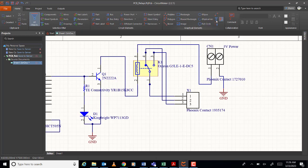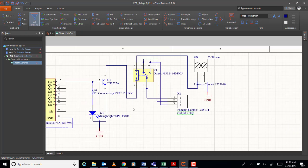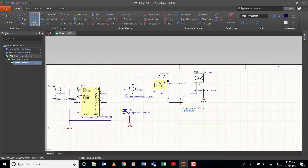Okay, so I can put a text here that this is output relay. Okay, now, it's completed, no? Okay, now, the problem now, you have to connect 1, 2, 3, 4. So, 4 like this. All this circuit will be the same as here, here, and here. So what will you do? You can copy, no?